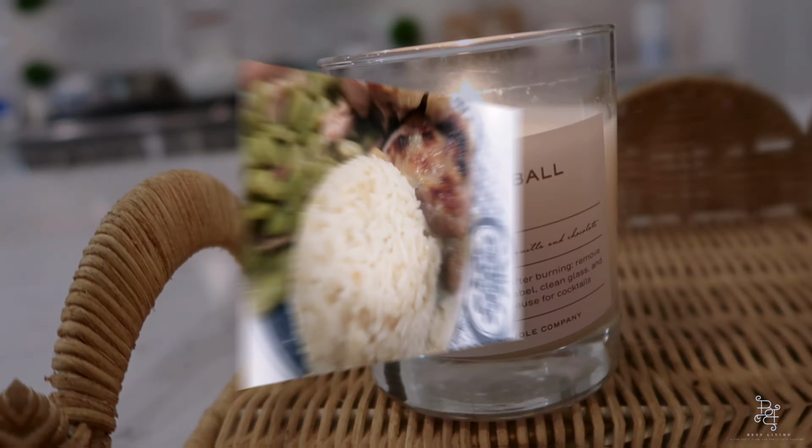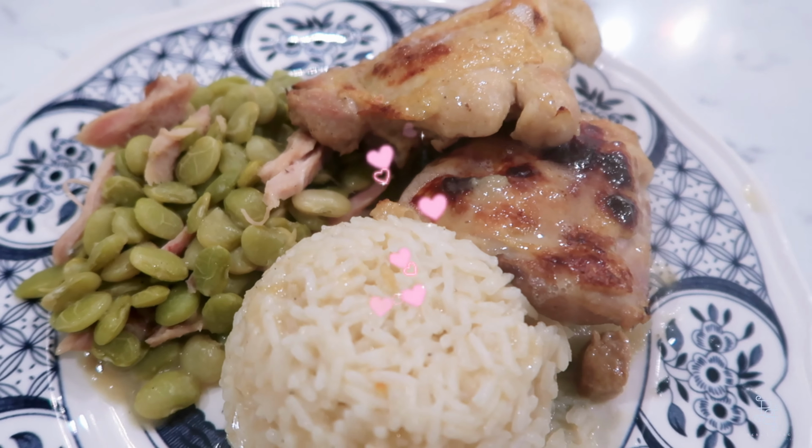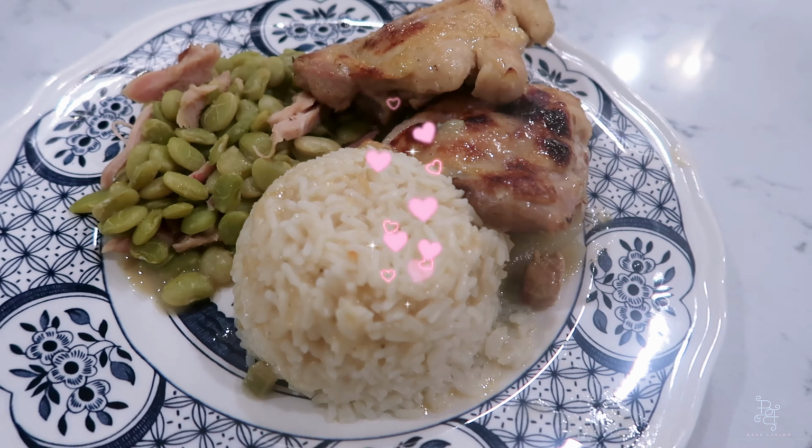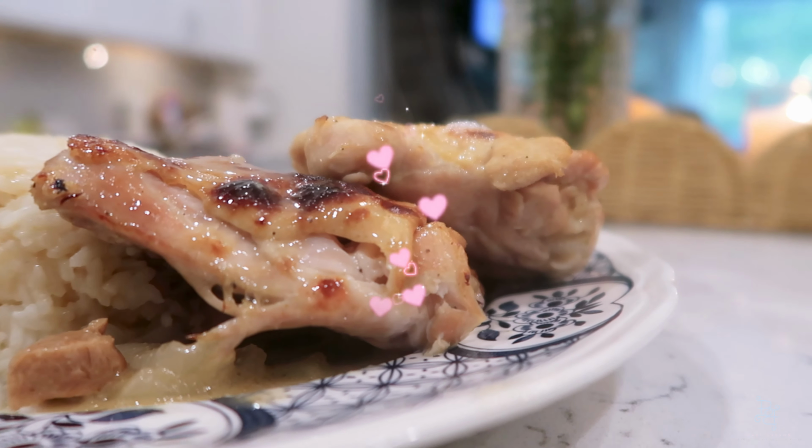Here's the final plating of our smothered chicken with a side of rice and lima beans. This meal is one that is, again, super easy, very comforting, and fully flavorful.